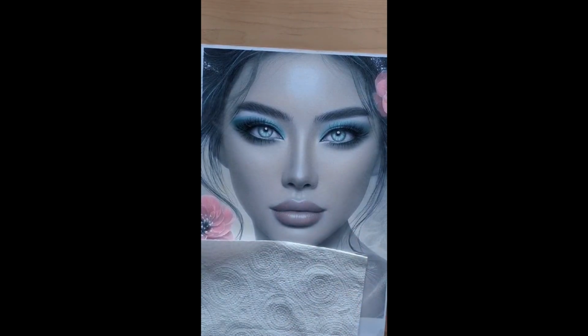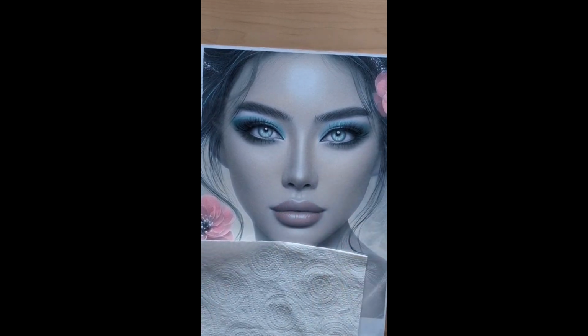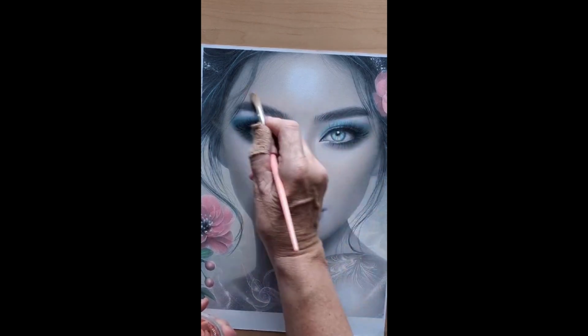I'm not going to touch any more of that, and you'll see why at the end. Right, now I'm always going on about soft pastels, and everyone's saying, what are soft pastels? Well, they come in all sorts of shapes and forms, and Teresa has got a massive set of soft pastels, but she doesn't know how to use them. And I'm going to show you now, Teresa.